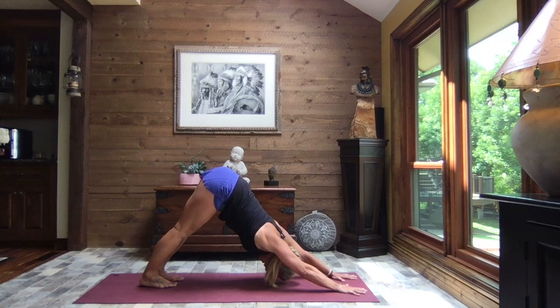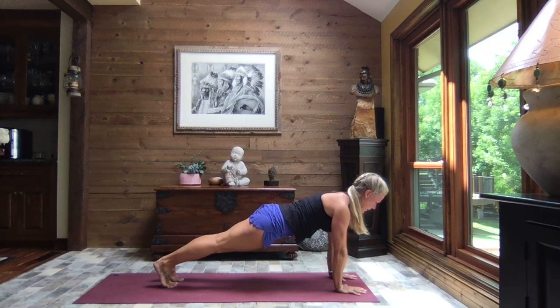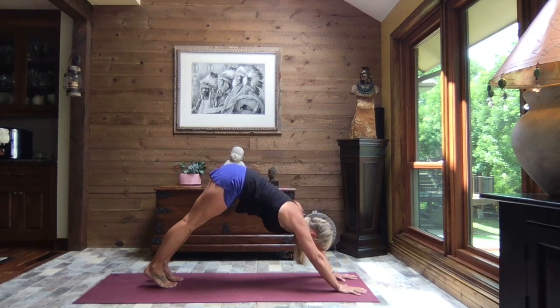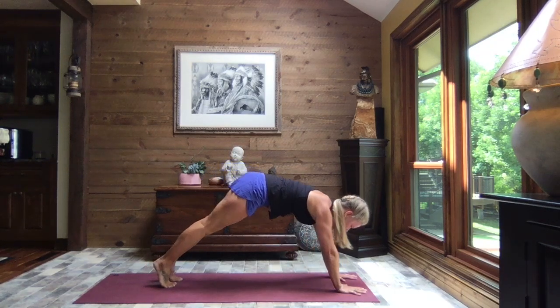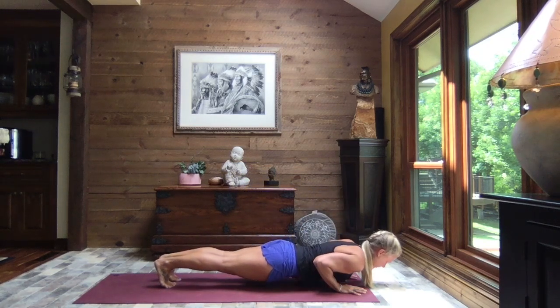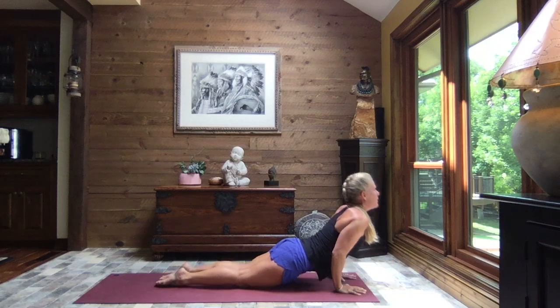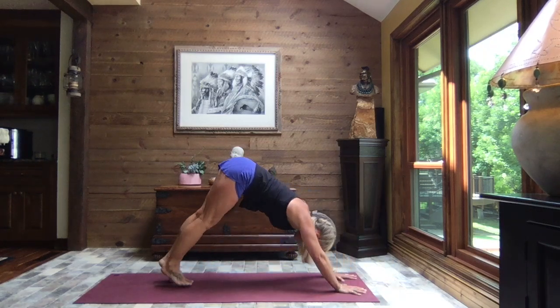Let's do that again. Inhaling it to high plank. Exhaling it to down dog. Let's do that one more time. Inhaling it to high plank. This time, let's crocodile down, toes or knees. Press it through up dog. Tuck your toes, lift your hips to down dog.